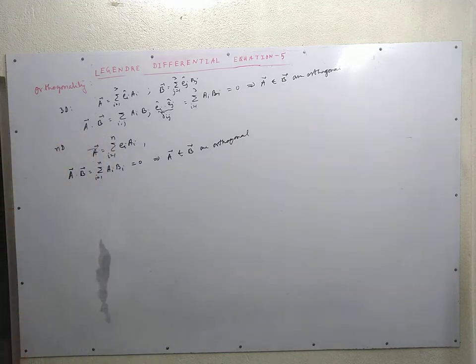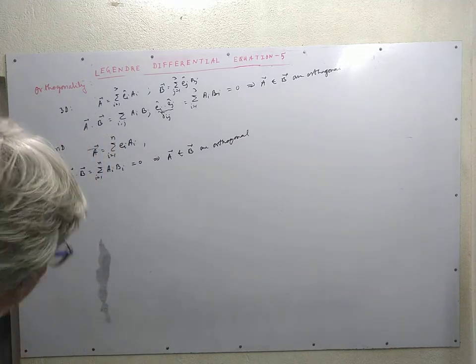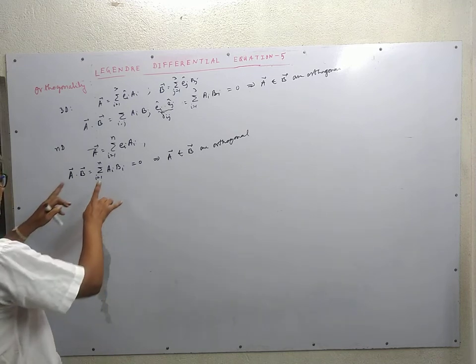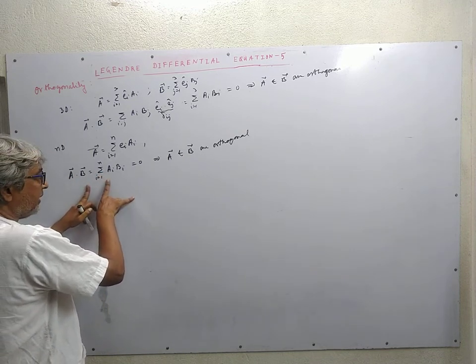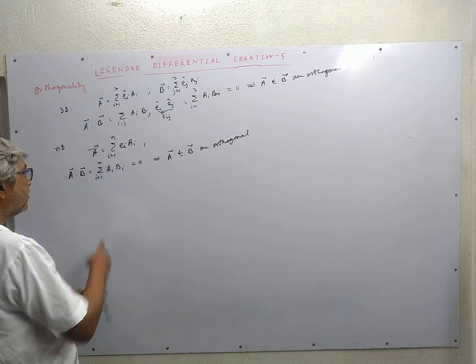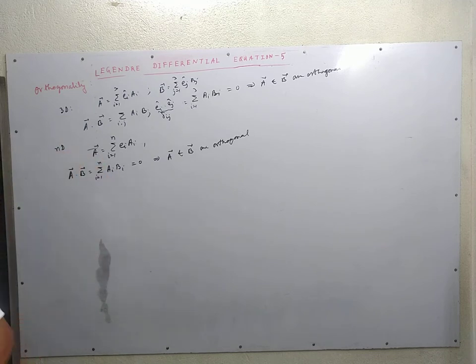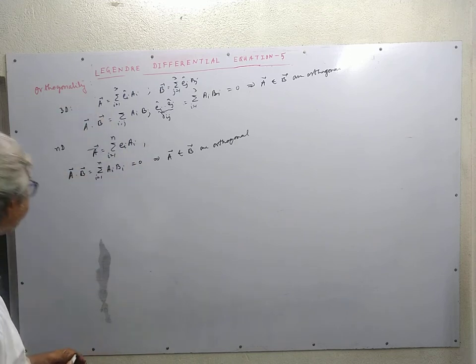Here, if n is finite, we say this is a discrete n-dimensional vector. There may be occasion when n tends to infinity. In that case, we say the two vectors are infinite dimensional vectors, still discrete, as n goes on increasing 1, 2, 3, 4 up to infinity. Then we have discrete infinite dimensional vectors, and if the dot product is 0, it is called orthogonal.